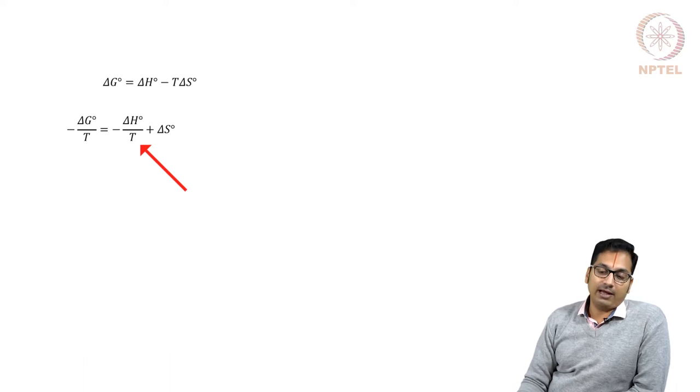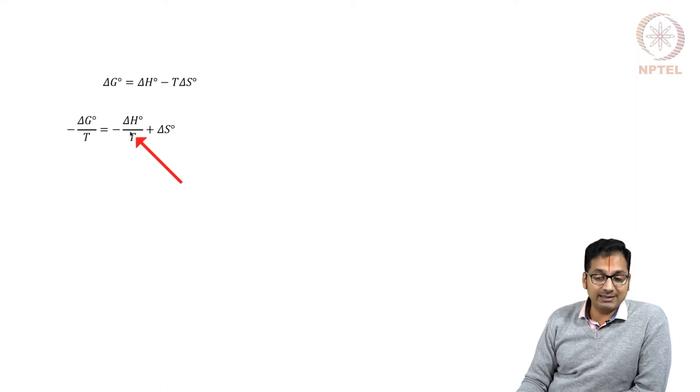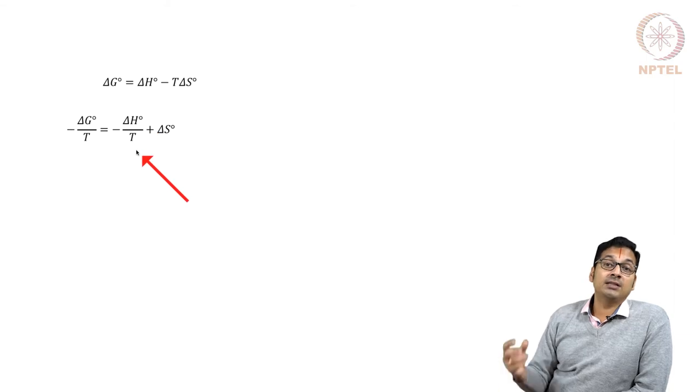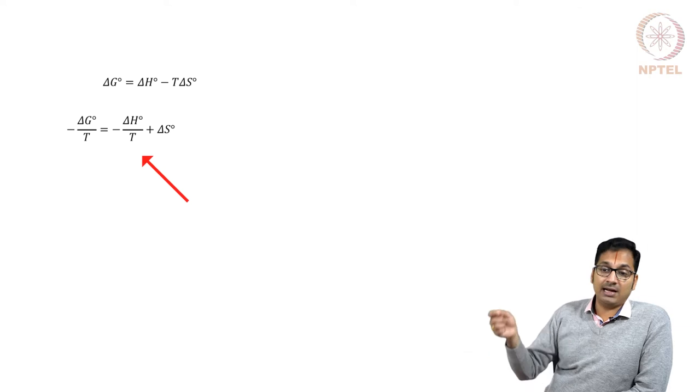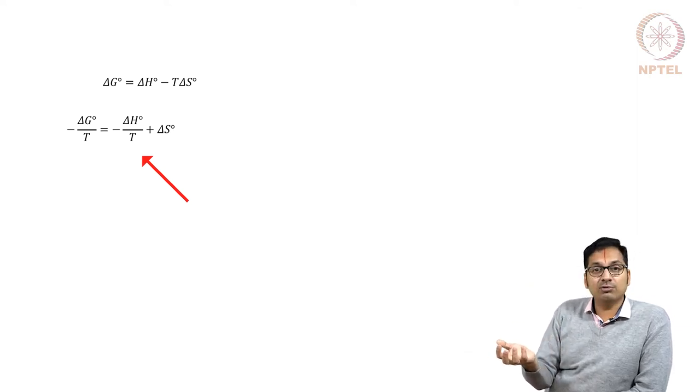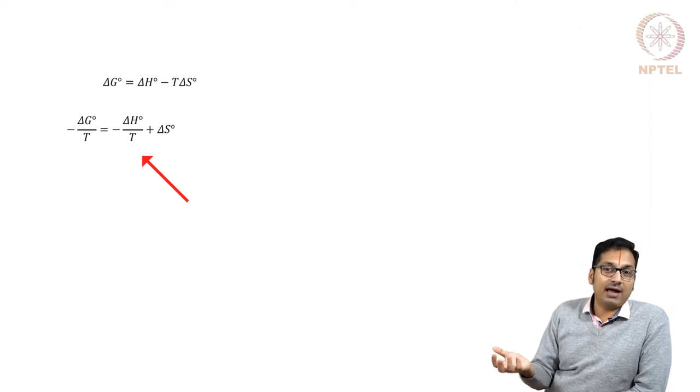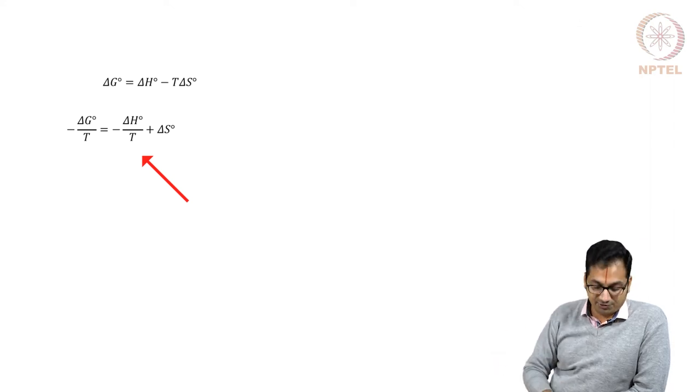You know for a fact that delta H naught for an endothermic reaction is positive. So if delta H naught is positive, the negative of a positive makes it negative. So this term ends up being overall negative, which indicates the entropy of the surroundings has decreased. Basically, you can imagine that if you add some salt and dissolve it in water, the outside becomes cooler. That just indicates the fact that the outside entropy has dropped.